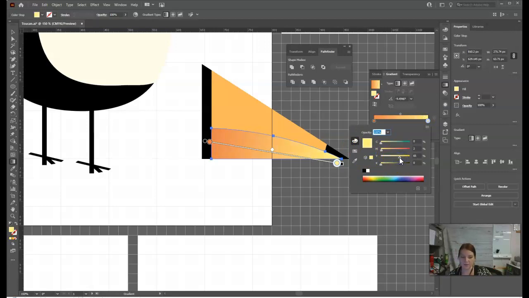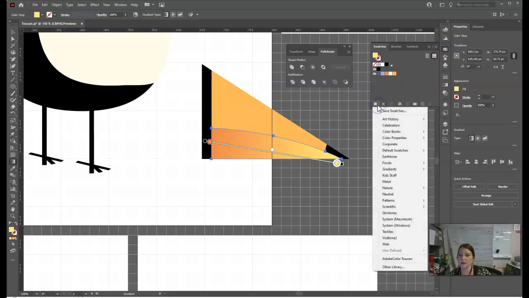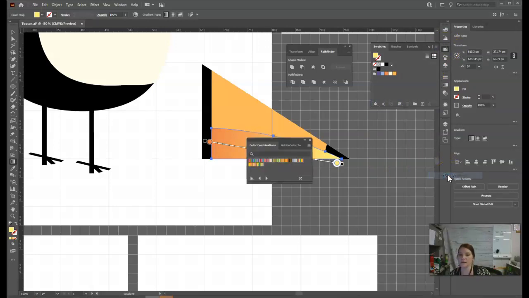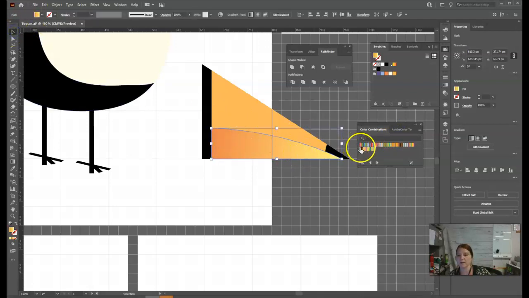Okay, so that's some just very simple ways to edit gradients. And there is a gradient book, as mentioned before, in your swatches. If you click on the library book, gradients is in there, and you could go through and choose other color combinations and choose those. So there's some in here, for instance, but these wouldn't be in our color palette that we've been using. So I want to click off my gradient tool, and then I could click on one of those from in there. But I don't like that. I'm going to hit Control-Z and undo it. And that's how you can create a gradient and customize that gradient.